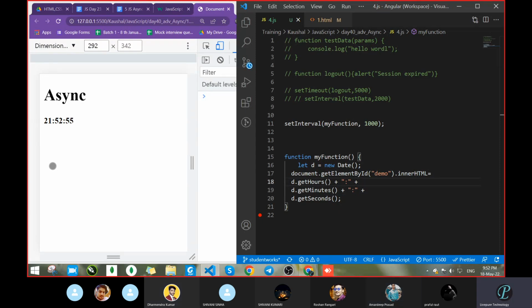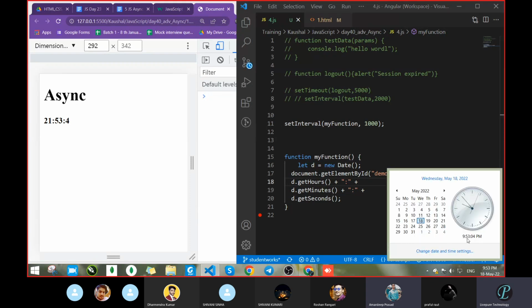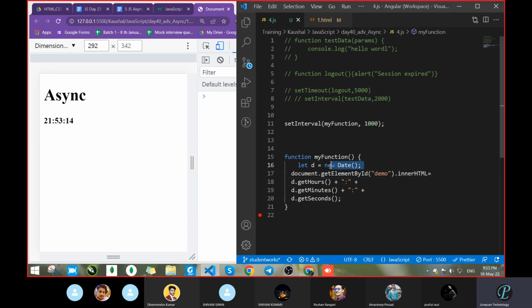This is your date and time. This is your local system time. Amardeep, this is not any custom design. Whatever timing is in your system, that will be available there. See, check the time. Is the same time going or not? Yes, sir, because we used the method new date. Got it? Yes, sir.